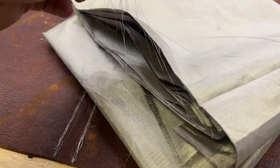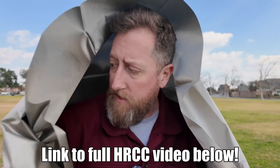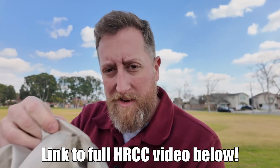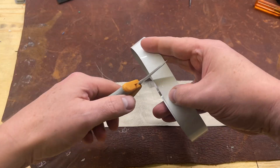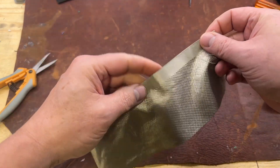What's the catch? Why isn't everybody using one of these? Well, the edges on Faraday fabric can fray pretty easily, and if you punch a hole through it, that hole can propagate and tear. Even Josh from Hammer Radio Crash Course covered it — the only downside is they're very fragile. You can mar it with your fingernails, and once you put a hole in it, it just starts to fray internally. Sure, you could use Faraday tape on the edges, but that adhesive ends up oozing out when it gets too hot and will probably fail after about a year or so.